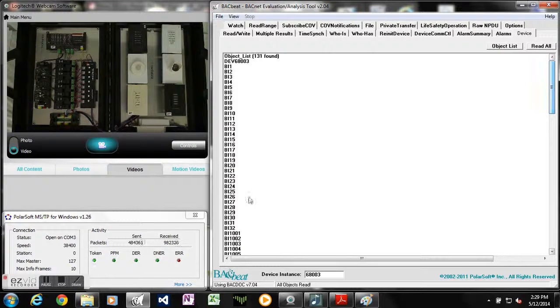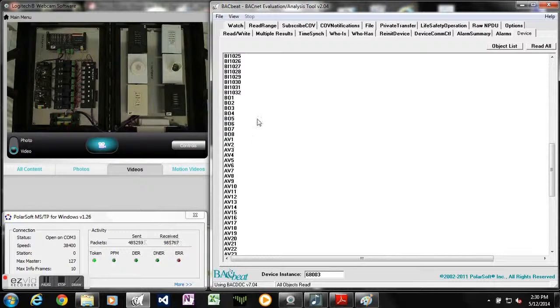The binary inputs, there's 8 binary inputs allocated for each smart switch or sensor that's installed on the controller. So we have 8 binary inputs for address 1, 8 for address 2, 3, and 4. So we have a total of 32 binary inputs for the 4 devices we have installed. And these are the momentary inputs. We also have 32 maintain binary inputs.